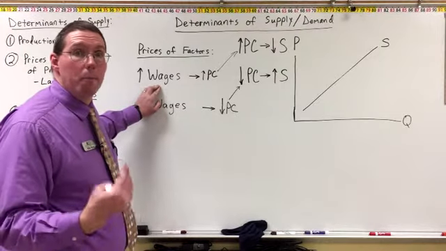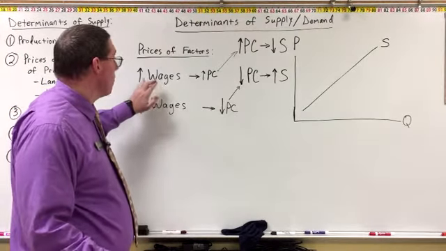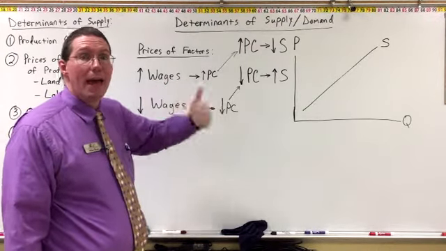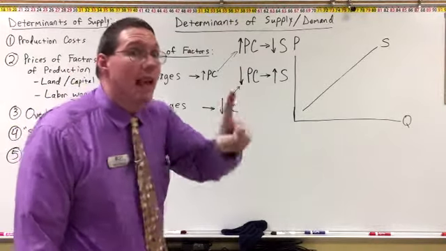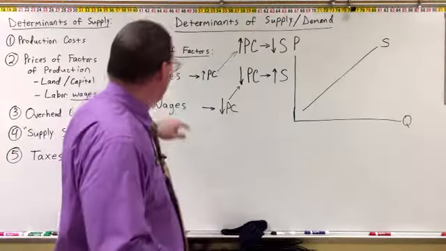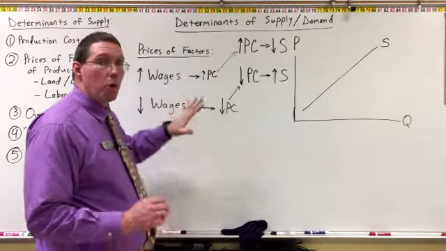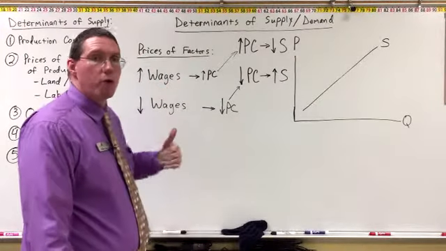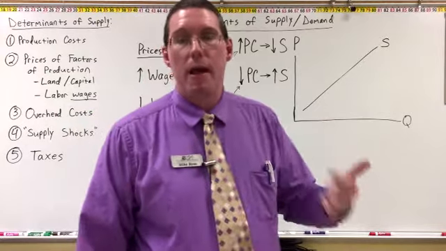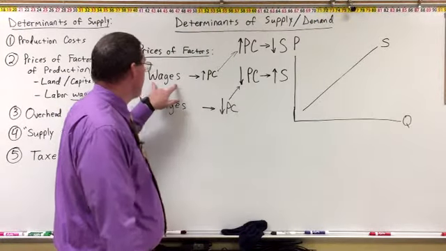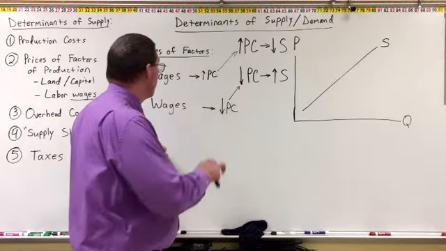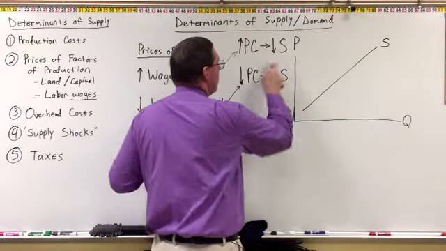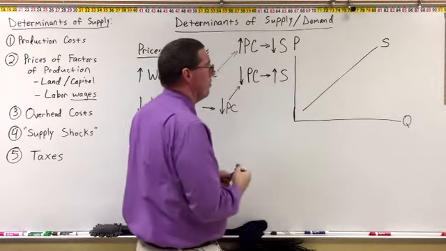When wages go up, when an employer has to pay more money out to their employees, that increases their production costs. They have to pay out more money for the same work. They're not getting extra work out of this. If it's just a matter of the workers working more, that's already handled on the supply curve. But this is a situation where workers are actually getting paid more. They've all gotten a raise, and now the company has to pay out higher wages than they used to. Because they're paying more out, that's an increase in production cost. An increase in production cost means a decrease in supply and a leftward shift of the supply curve.